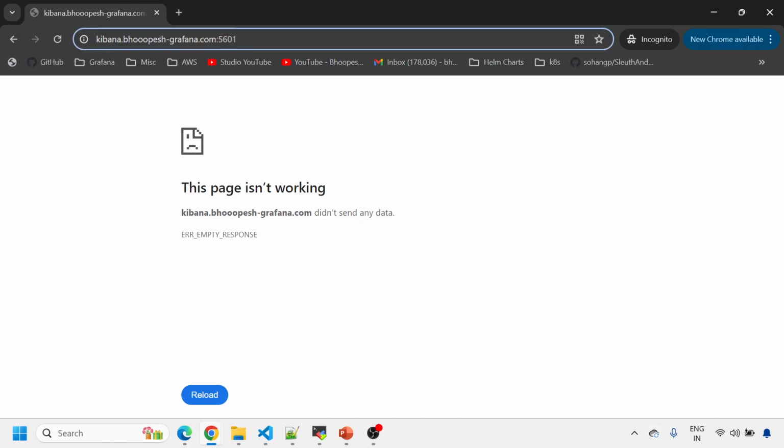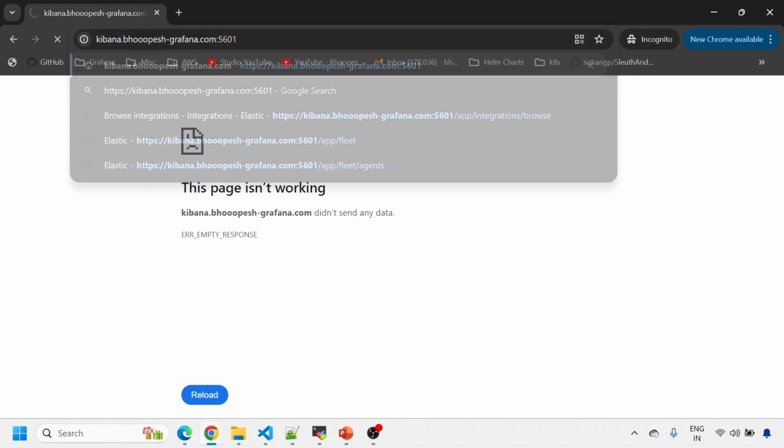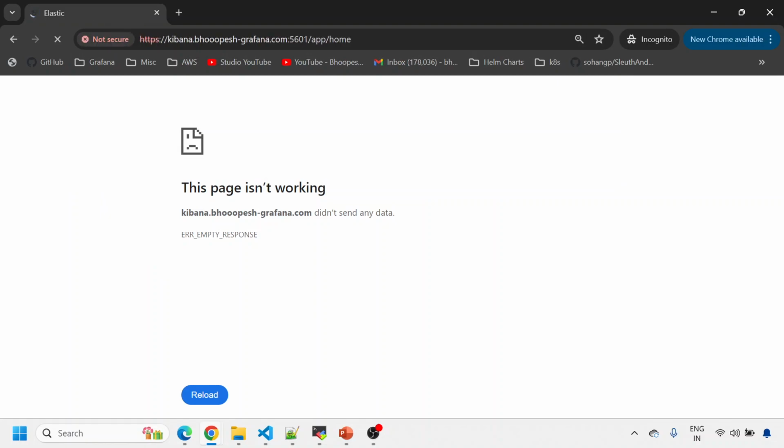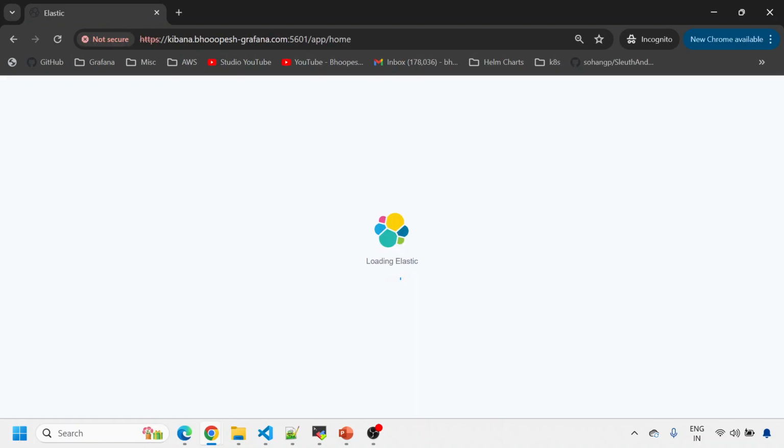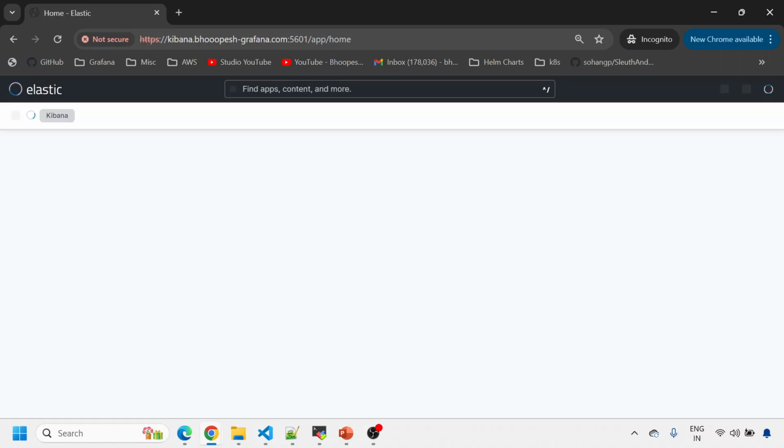Okay, I'll log into HTTPS. Since I'm using a self-signed certificate, it has given me this strikethrough. But if it would have been Let's Encrypt or some other certificate authority, then it would have been working properly.